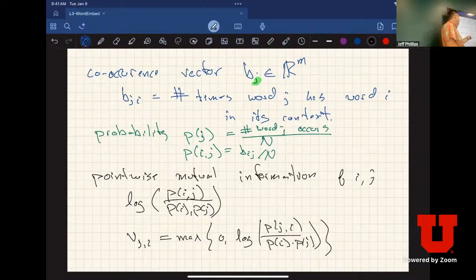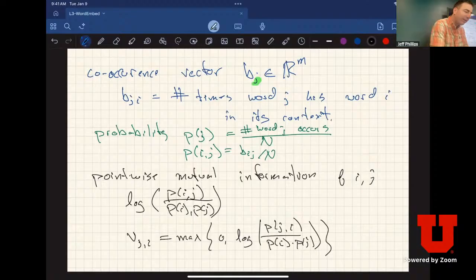And the log means if the ratio is really big, it grows kind of slowly. I don't want to get too big values here because if something rare happens, I don't want to get too excited based on something rare. So the log is tempering this a bit. Okay. It also relates to entropy and a bunch of information theory of why the log is showing it.